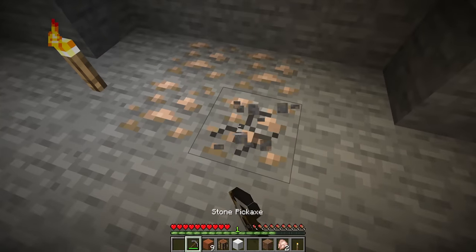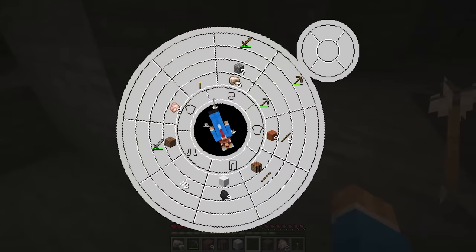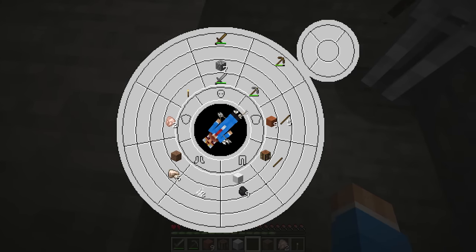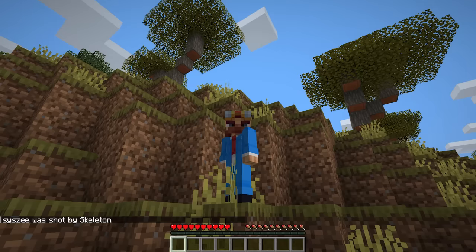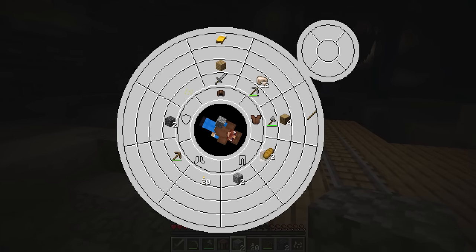Let's go, I found some iron. We're gonna do this in no time. Ah, skeletons. Where's my sword? What is happening? Wait, why is it spinning? Where's my sword? Which one's the first slot? Okay, maybe it is a little difficult. Why is it spinning? I don't understand. That's such a weird bug.